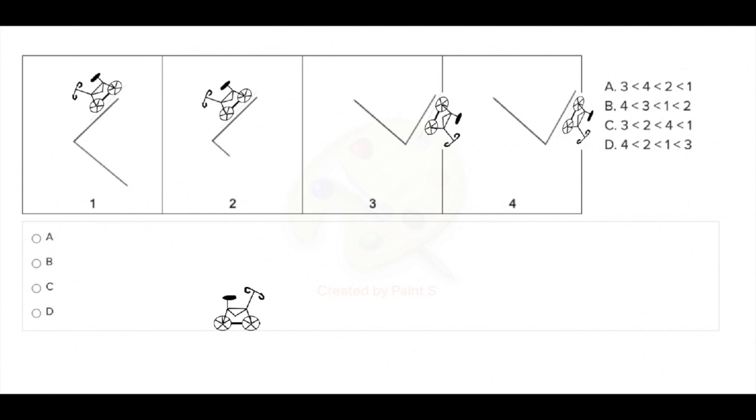So for the bike technique, what you want to do is pretend that one side of the angle is the ground. Next, imagine that the other side of the angle is a hill. Finally, imagine that you are looking at this hill and trying to decide if it would be safe to ride your bike down it. So for acute angles, the safest hill to ride down would be the smallest angle.